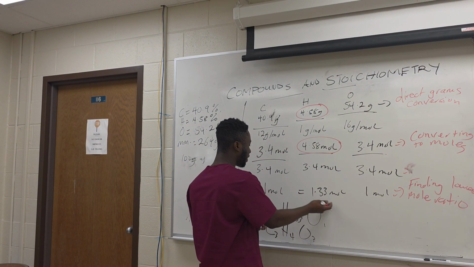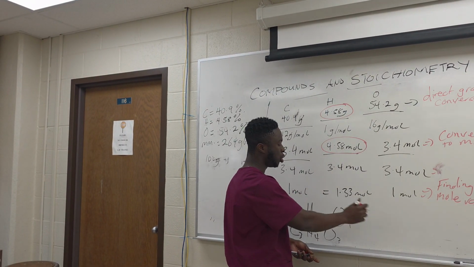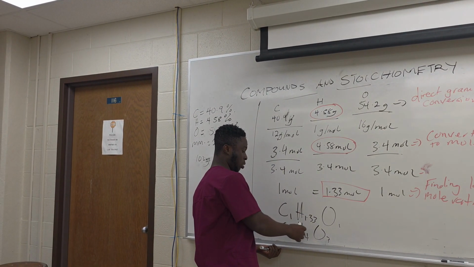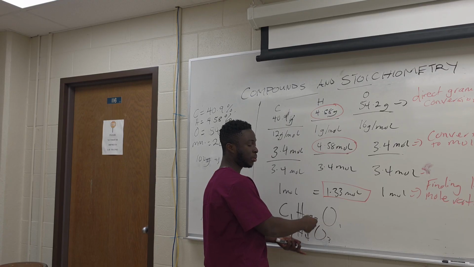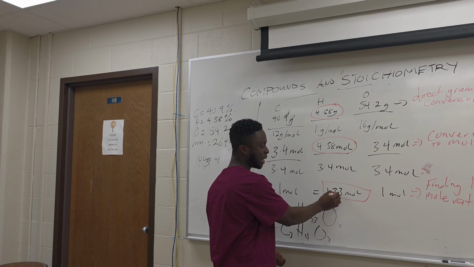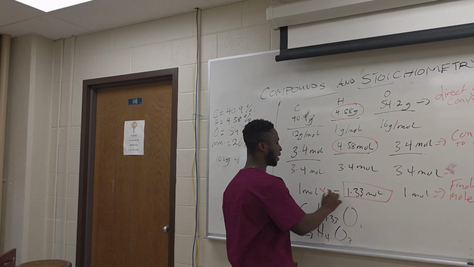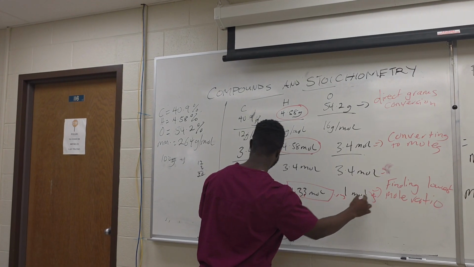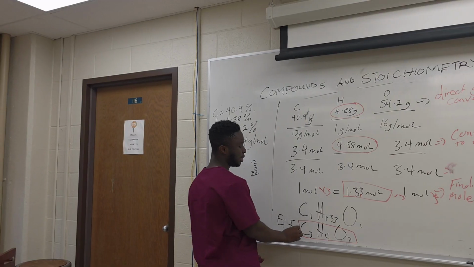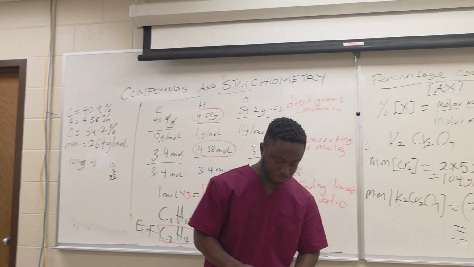If this did not have any fraction in it, it would be our empirical formula because it's in the lowest mole ratio. But we cannot have fractions lingering around. So we have to find a number that will multiply this fraction to equal a whole number, and in this case, it was 3. So we multiply each side by 3, and then the empirical formula that we alighted on was C3H4O3. Please, is it understood?